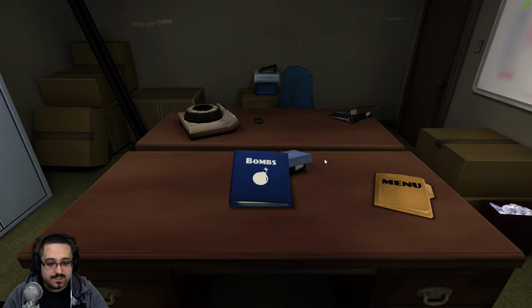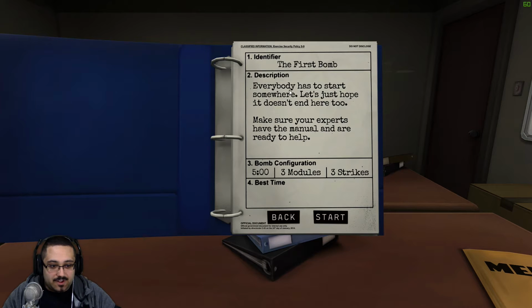Hey, guys. So hopefully we're able to do this without too much trouble. It looks like really fun from what I've heard about it and the small little gameplay that I've seen about it. First bomb, description. Everybody has to start somewhere. Let's just hope it doesn't end here, too. Well, that'd be great. Make sure your experts have the manual. Yep, you have the manual. We have 5 minutes, 3 modules, and 3 strikes, I guess, until it blows up in our face. Yep, you got 3 strikes, you're out. All right, let's just not get crispy.